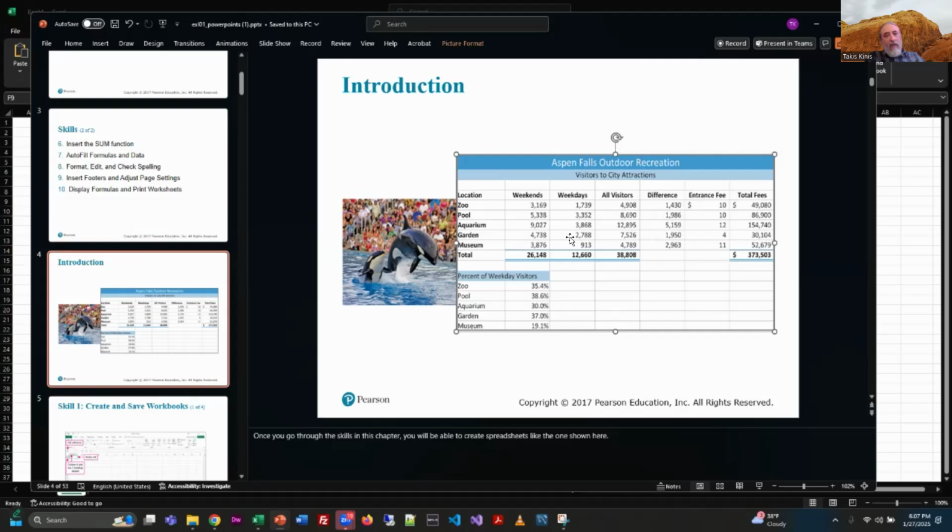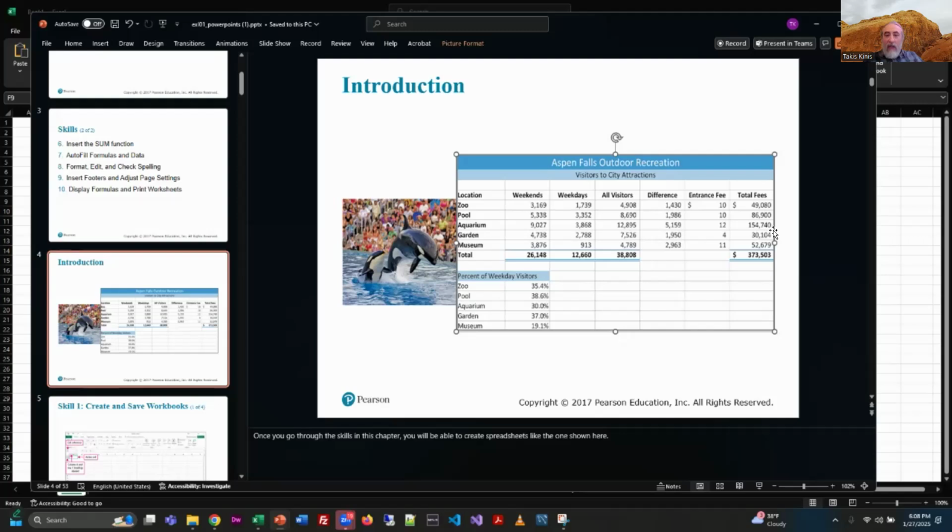One of the reasons we even use spreadsheets is somebody understanding that if I'm going to compare this to that, isn't it nice to put all the stuff with this one all in one spot, and all the stuff with that one all in one spot, and then I can look at them and go, oh, this one's bigger, this one's smaller, this one's more important, this one's less important.